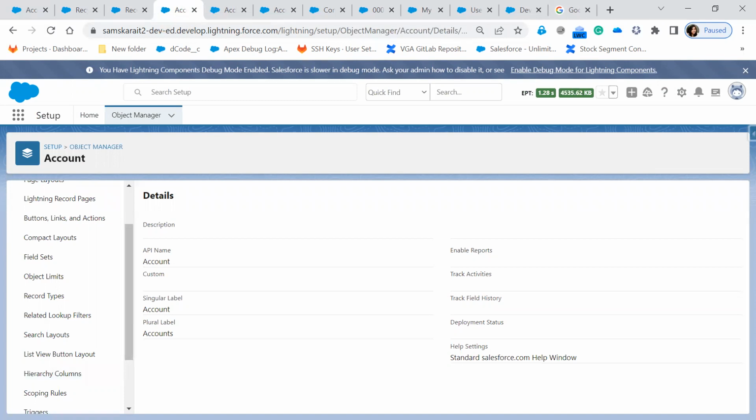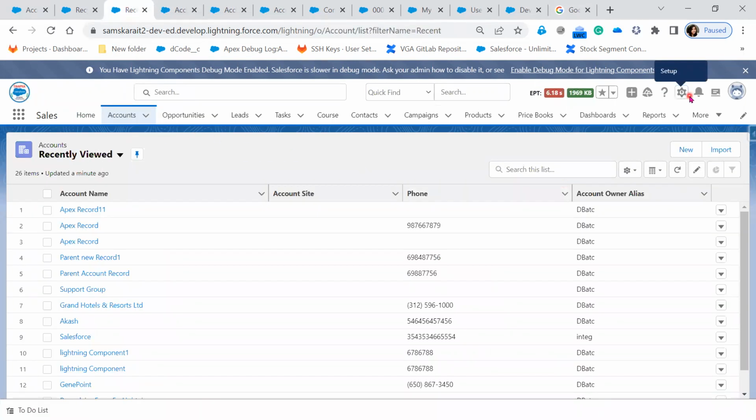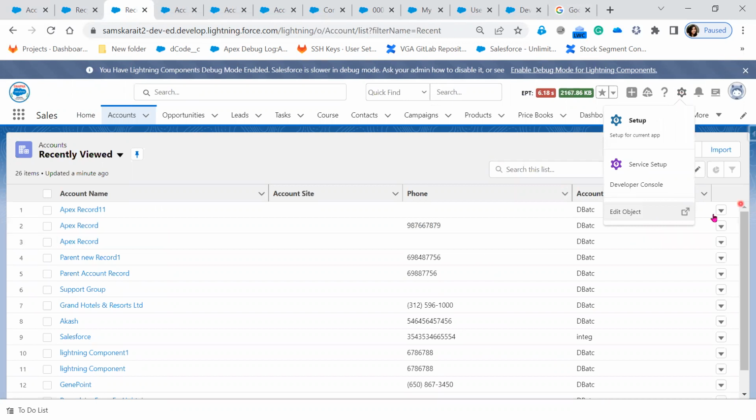Okay, edit page. I don't have an edit page. I'm in the account object, I'm not in the account record.